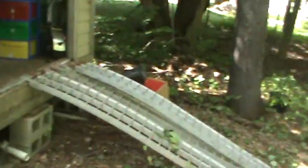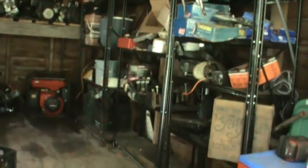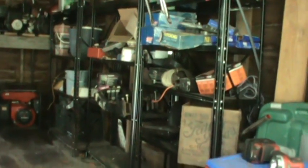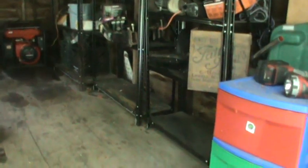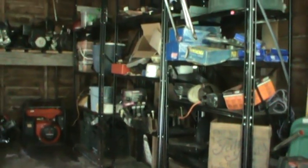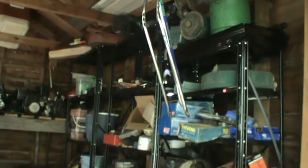Now I just gotta put all the crap back in. I didn't take all this stuff out of the shelves. So I figure what I'm gonna do is set one thing up at a time. Like I'll set up a shelf and put all the seats on it, and then that'll clean one off, and kind of work that way. Fill the bottom, and hopefully by the time I work to the top, they'll be cleaned out.